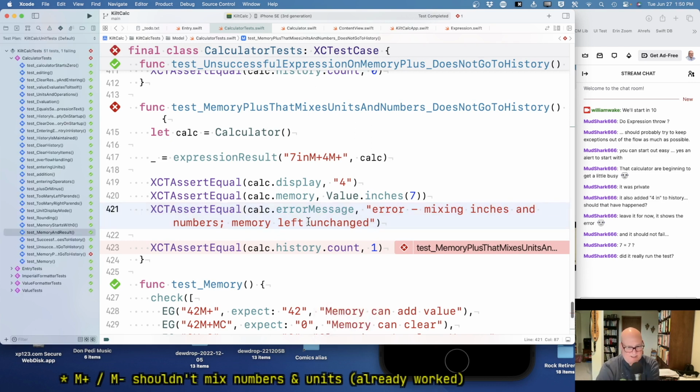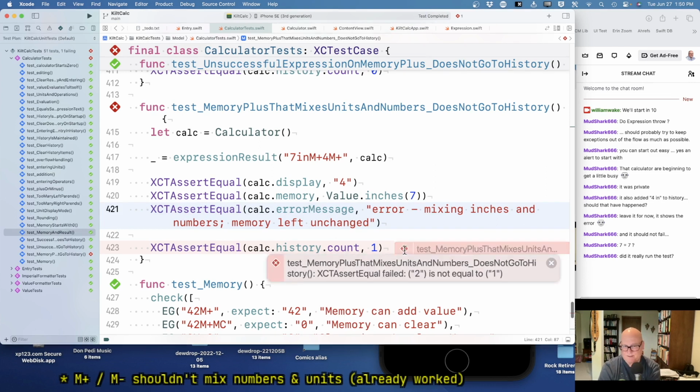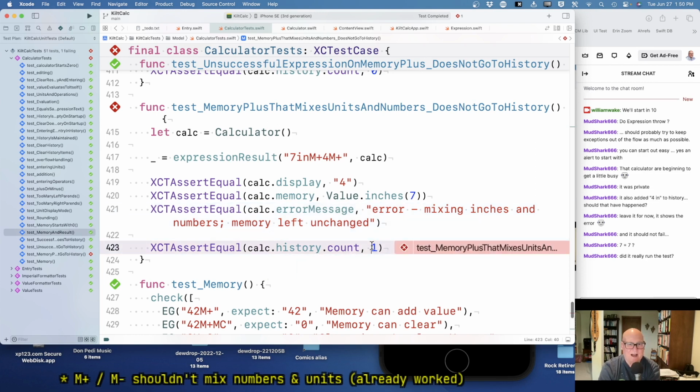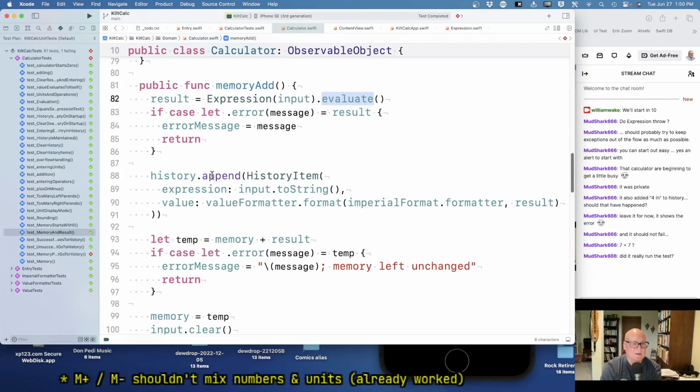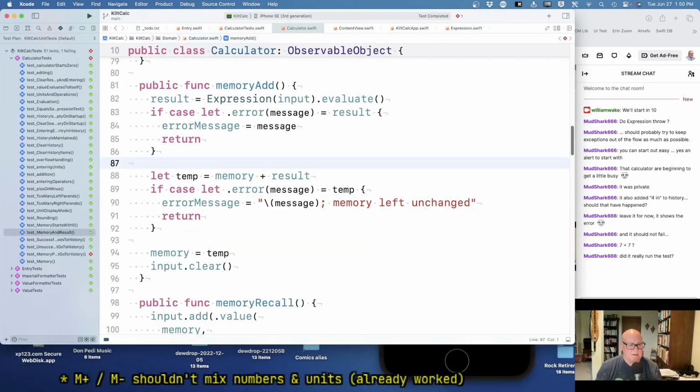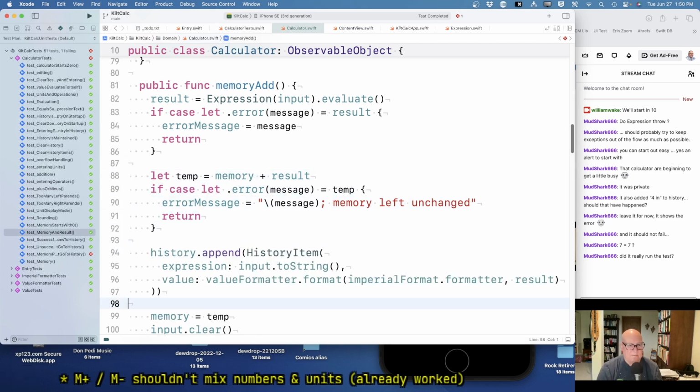It's a good example of Ted Young's rule. You've got to understand what you're supposed to get for a failure. Okay, now I want to make this not write to history in this case. So this only happens once you're convinced that it's legit. Okay, so that should leave everybody passing.